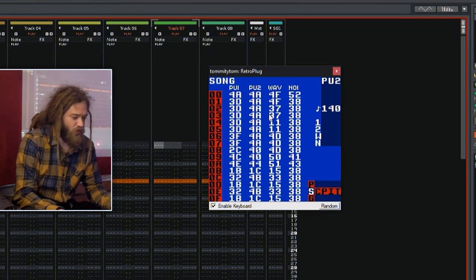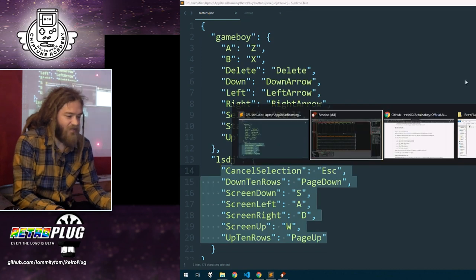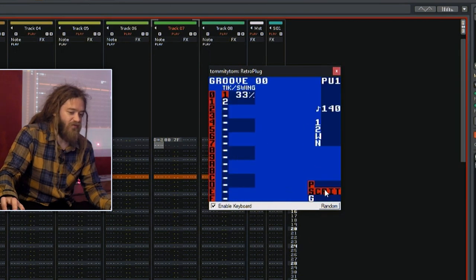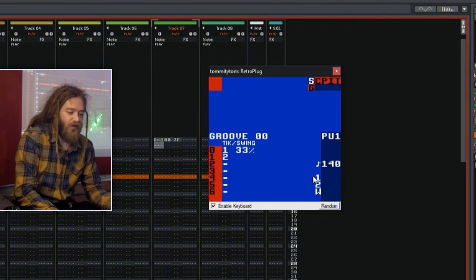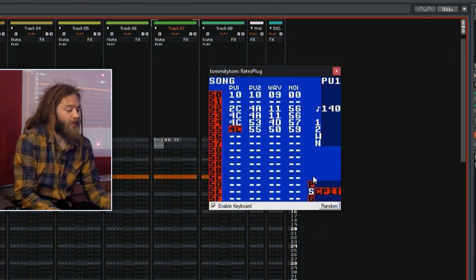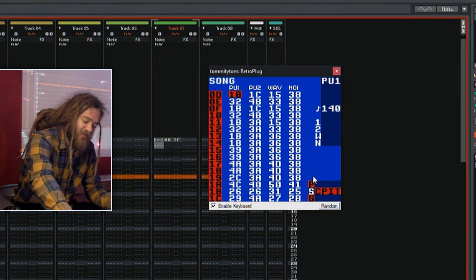What else was there? I'm sure there were a few more. Let's look at the buttons list. These are basically the key mappings. Oh yeah, I've got W, A, S, and D mapped to these, so you can move around with W, A, S, and D. I don't really use that much because it's just as easy to use Control and the arrow keys. It's still a bit flaky, this mode. There are a few times where button presses don't get registered. Does it depend on what you're running it in? I don't think so, no. There is a standalone version, and it seems to run exactly the same in whatever I run it in. So yeah, the keyboard shortcut is pretty cool, but a little bit flaky at this point.